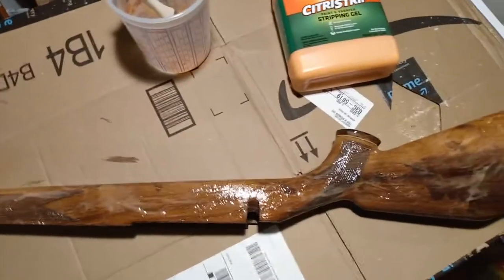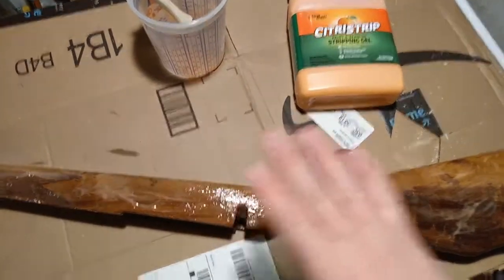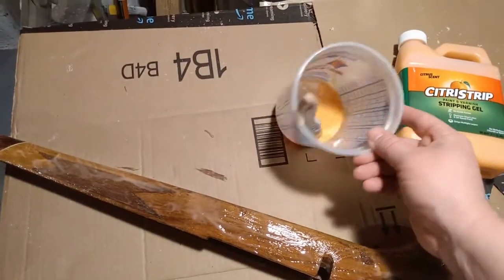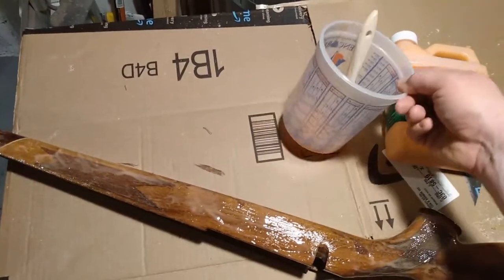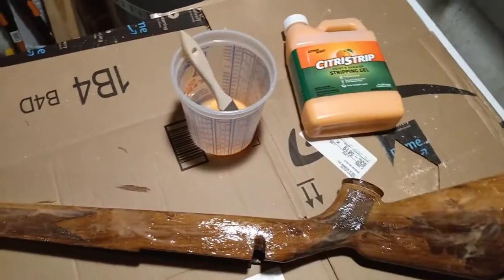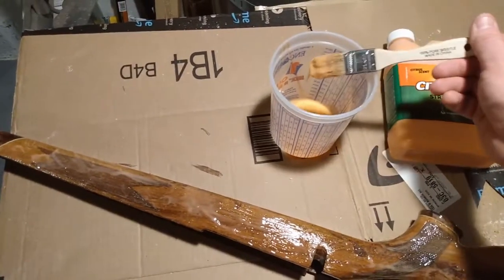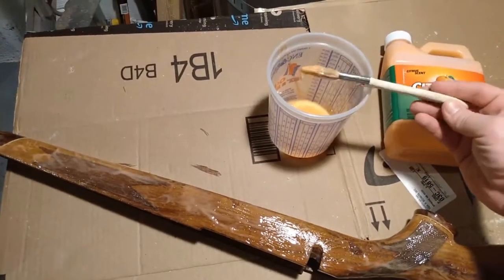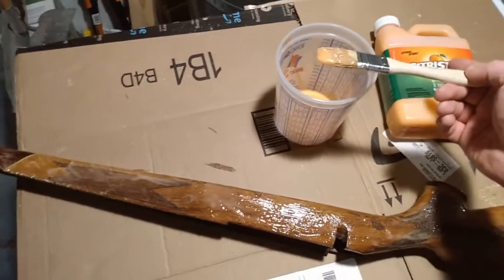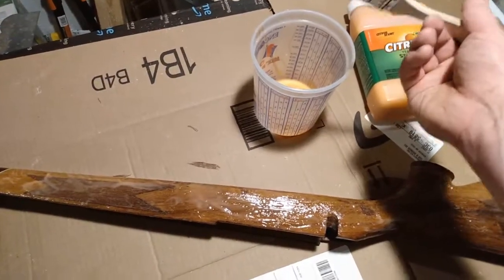And I know you can see here that I've already applied some of the citrus strip on here to let it sit. I've just got one of these little 89-cent chip brushes, a little container for the citrus strip, and I was wearing gloves when I put it on. You make sure that you've got some eye protection on, you've got some gloves on, because you really don't want to get this stuff in your eyes, and it can react with your skin, give you a reaction. But I like the citrus strip. It's a little less caustic than the other strippers I have used in the past.